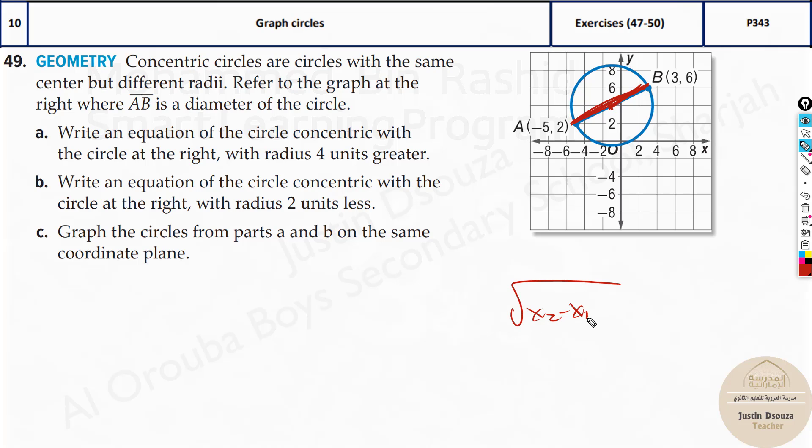The distance formula is √[(x₂ - x₁)² + (y₂ - y₁)²]. You can't measure it because it's somewhere in the center. This is the easiest method. Just assume this as x₁, y₁, x₂, y₂. You can interchange these. 3 minus of -5 will be plus 5 the whole squared plus y will be 6 minus 2 the whole squared, square root of this. Put it in the calculator. It's 8 squared is 64 plus 4 squared is 16. It'll be 80 square root.